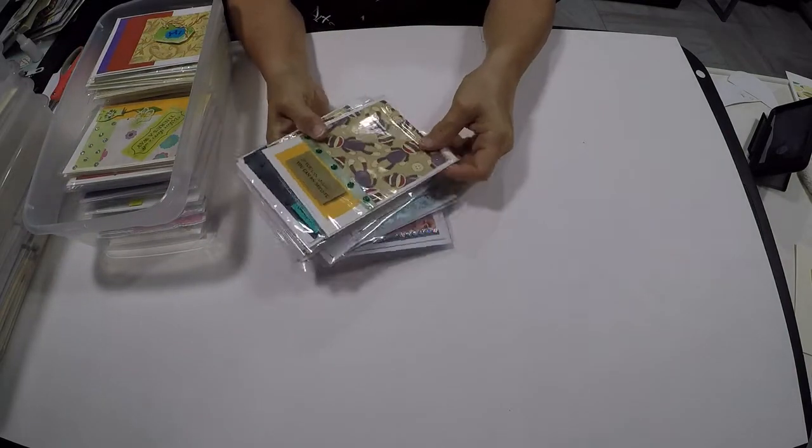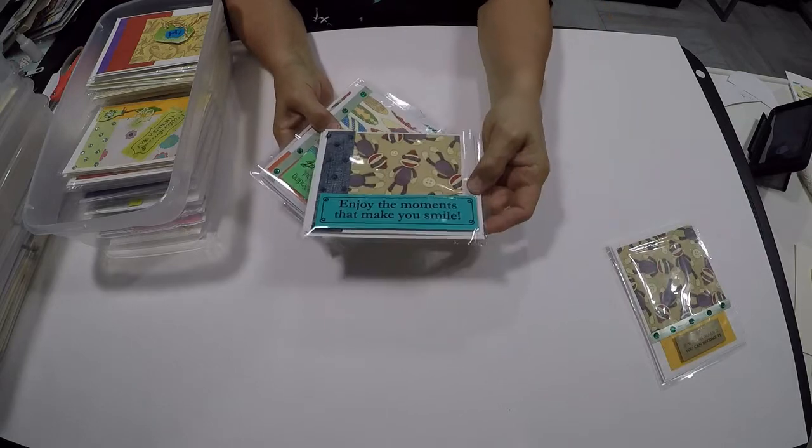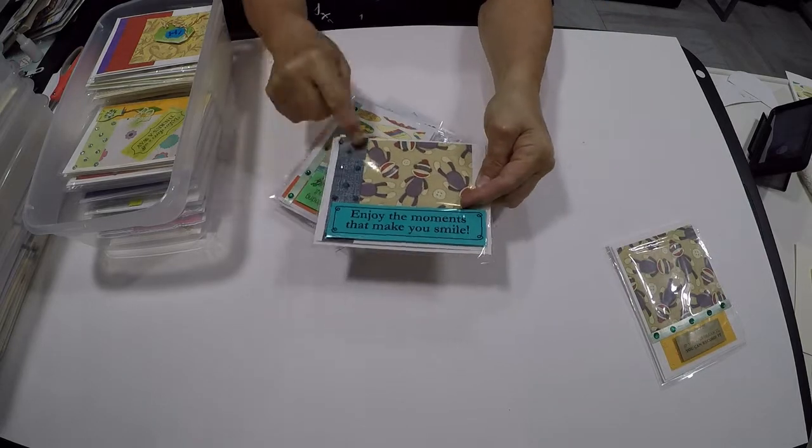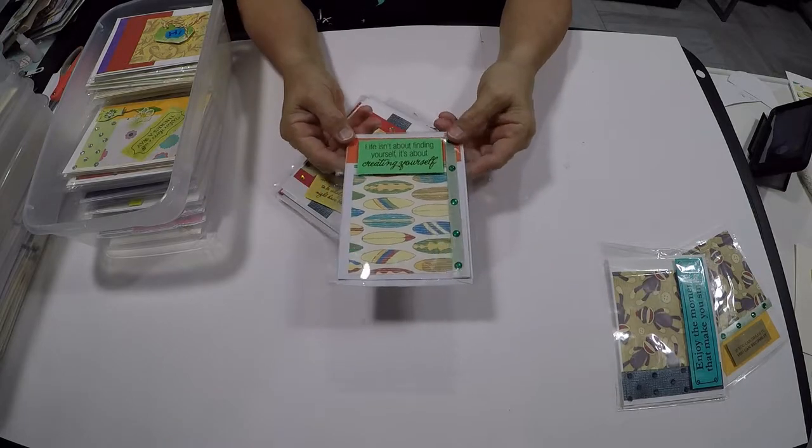So this is what 100 cards looks like. I like to put mine in plastic sleeves so that the embellishments don't pull off. You can see no two are alike.